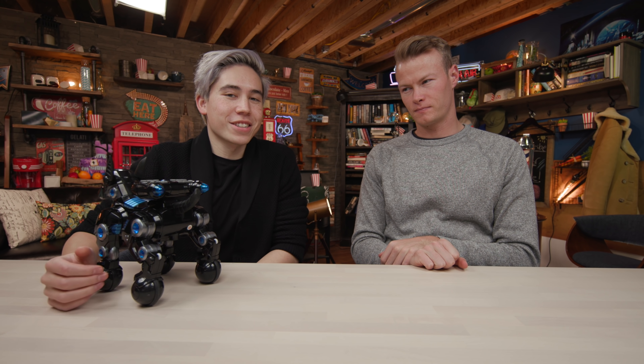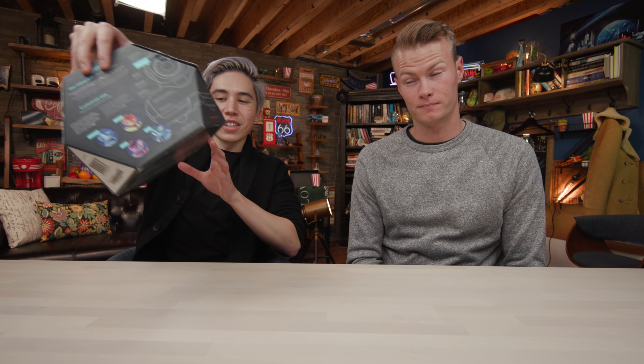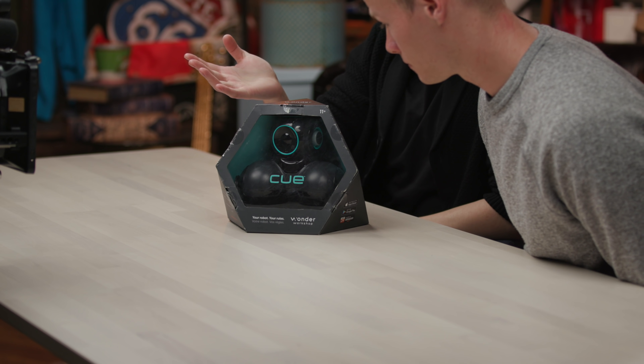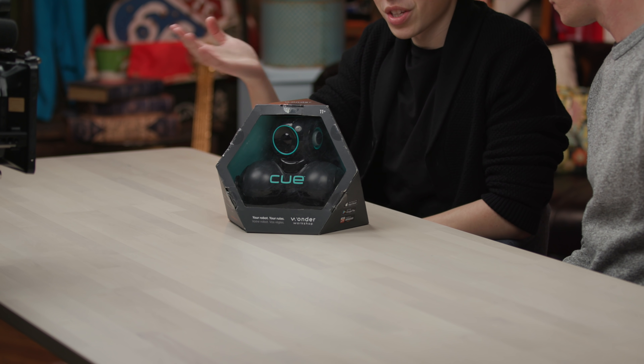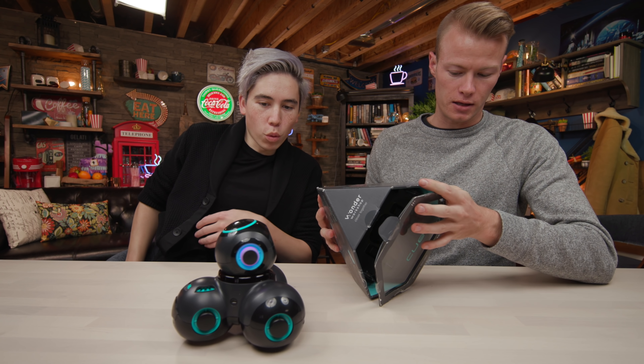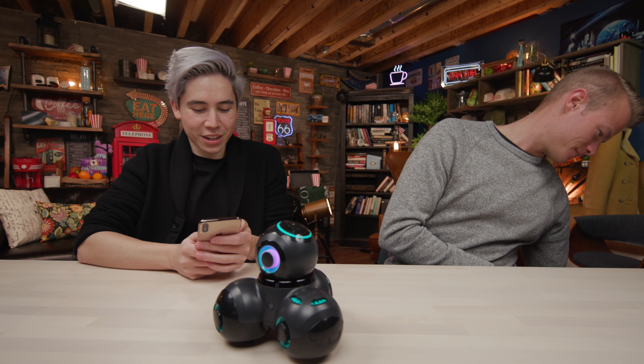What are you doing? If you saw this at night coming towards you and it was maybe three times as big with the blue eyes — these eyes are illuminated, especially at night — if this is all you can see, just the blue eyes and that noise, I was pretty scared. It is a bit small though, so unless you're whipping it at the guy it's not gonna be at eye level. They'll know it's small, but I feel like it could help. First item — not the greatest. We're actually gonna start looking into real security items; this one was kind of a joke.